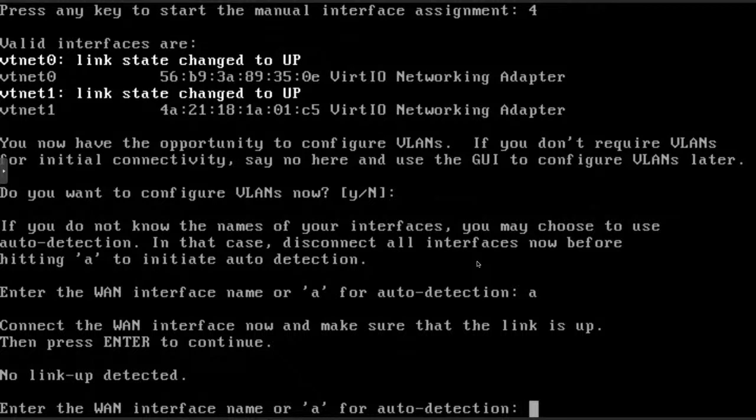No uplink detected. Okay, so this should be vtnet0 for the WAN.